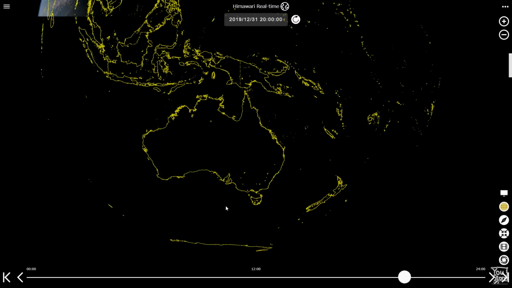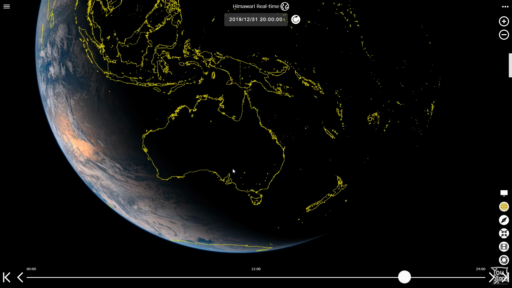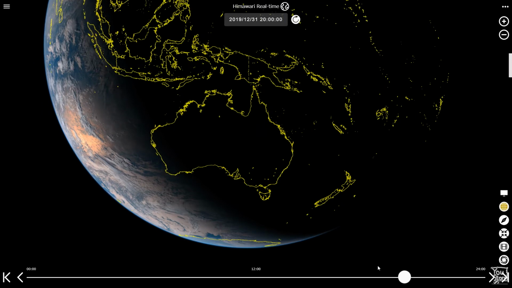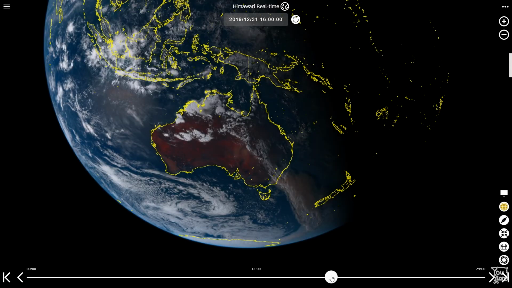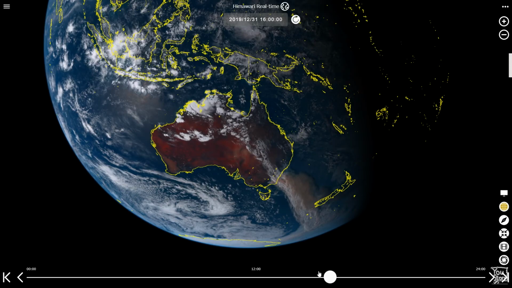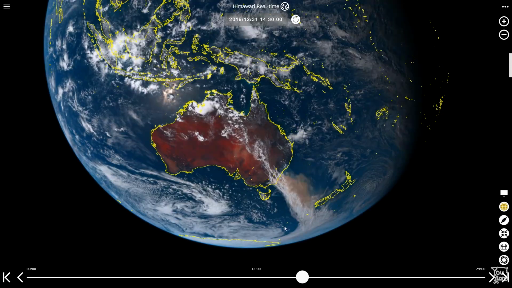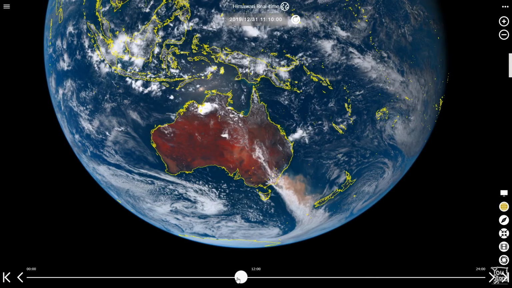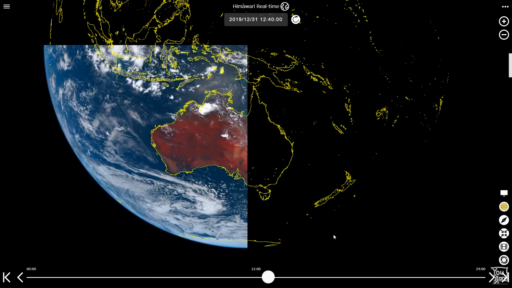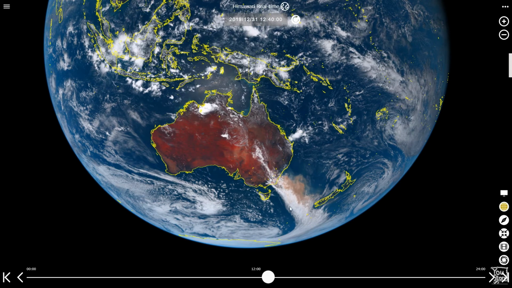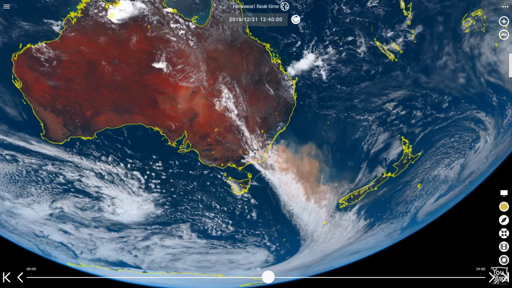Okay, so there it is. I think the timing is in Japanese time because I'm in Japan. It may pick up your computer's time and use the time zone of where you are. I'm not exactly sure how it works, but anyway, you can scroll back along the bottom, scroll through the day, and you can already see the incredible amounts of smoke down here.